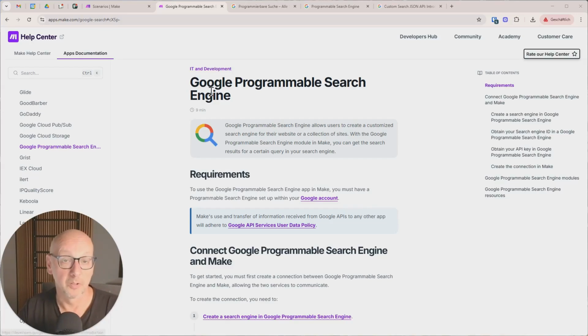How the whole thing works is described here in the documentation, and the cool thing about it is that this search engine is yours to begin with. That means it has a unique ID, a unique URL, and you can configure it so that it only searches for what you actually want to, for example, excludes what you don't want. I'll show you in this video how the whole thing works, how to set it up, and how to integrate it.